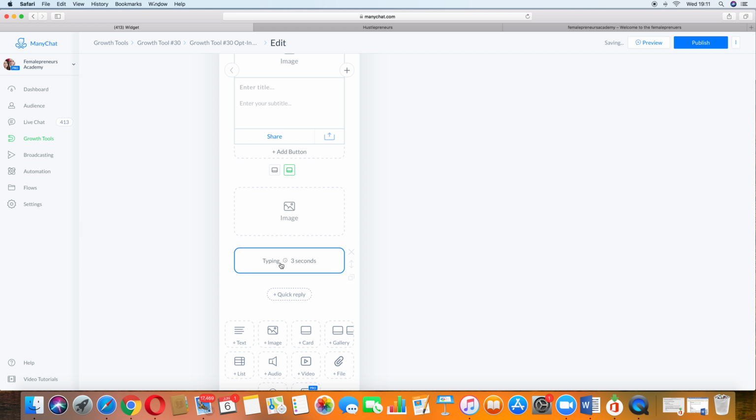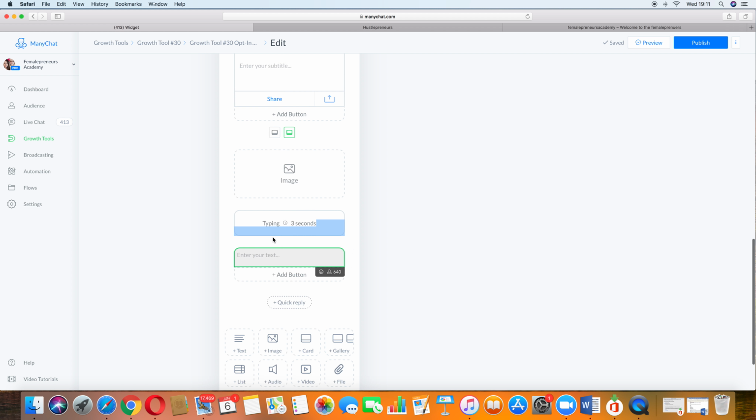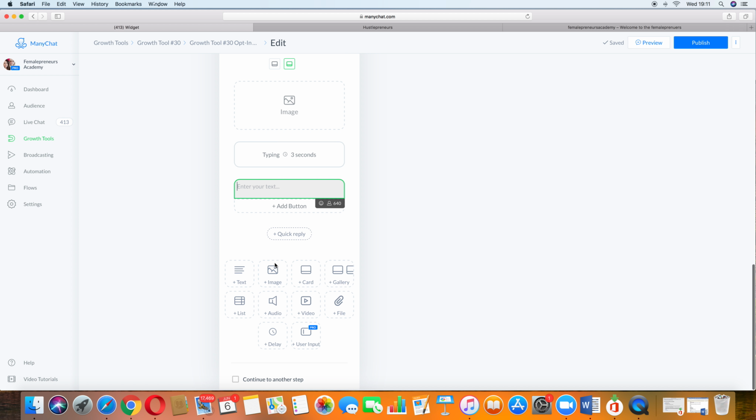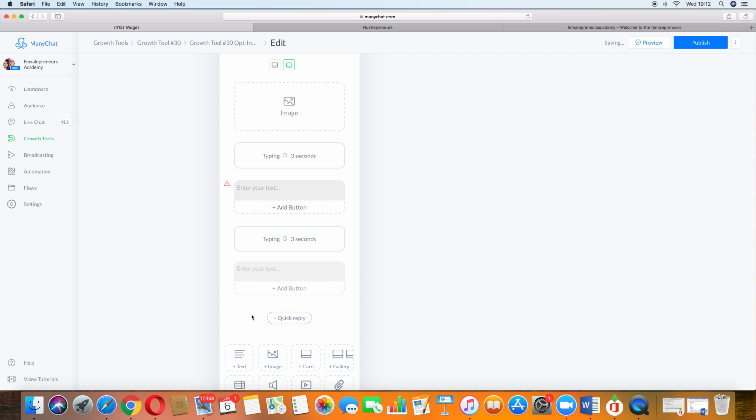Or you can just have this in between different texts, okay? So you would put a little bit of text there, and then without using all of your characters, so it's not super, super long, you could put a couple of lines, put a delay, and then put a new text box in there. So it's just short, sharp, and to the point each section is.